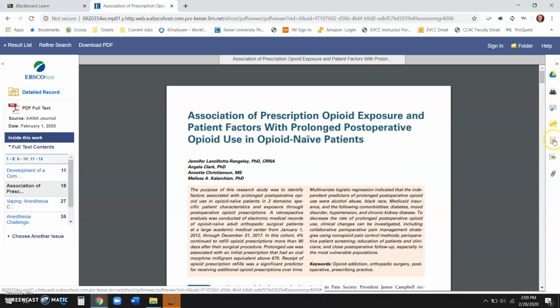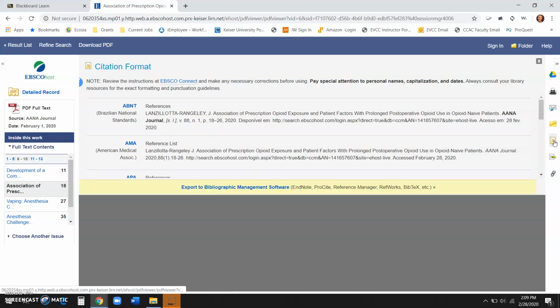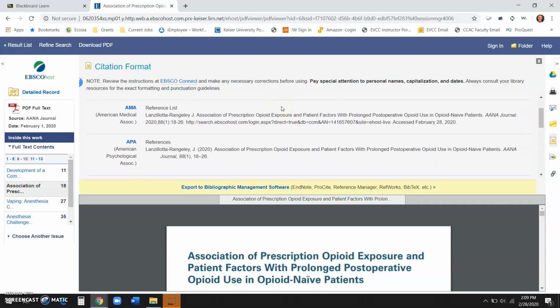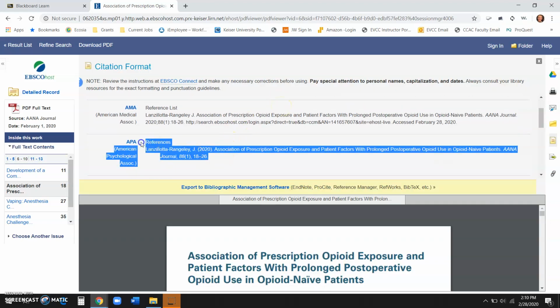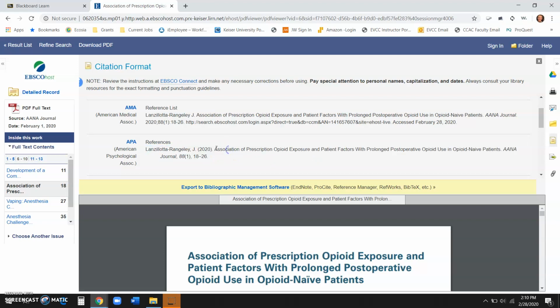We also suggest while you're here to go ahead and grab the citation. Here is the APA citation. You would want to copy and paste this into a Microsoft Word document. Note, these are not always 100% correct. For instance, APA does not capitalize every word of the title.